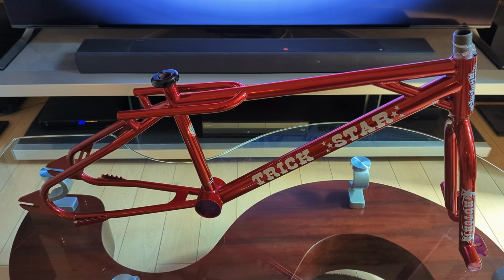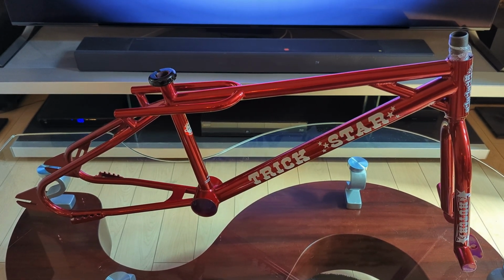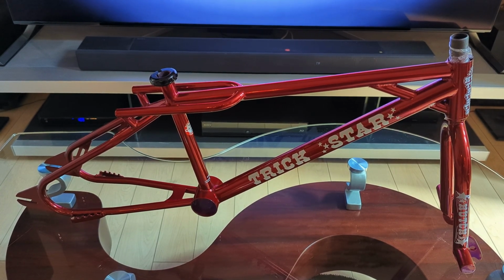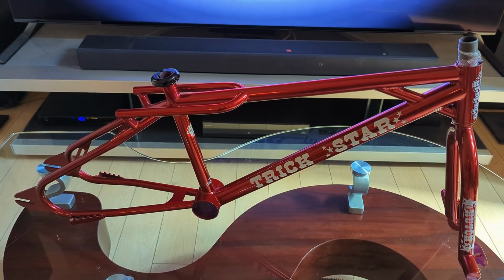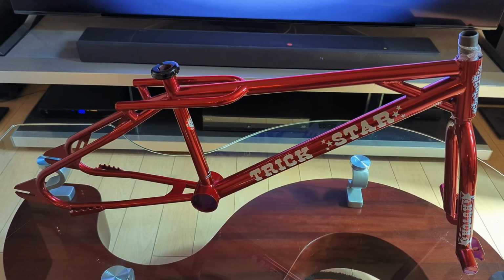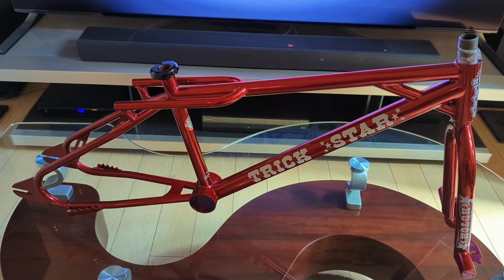And this is one of many videos I'll be making on my candy apple red Hutch Trickstar. This is 40 years old, NOS, and basically brand new in the box. Unmounted, unmolested, never assembled, and I'm still shocked at how I was able to find it and get it. The BMX gods must have been shining down on me that day.